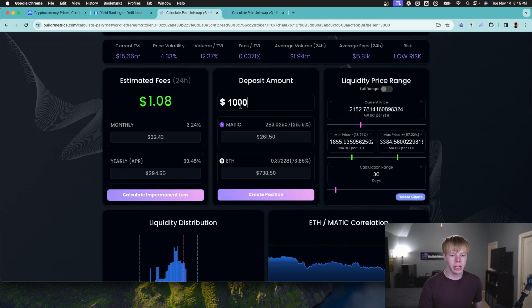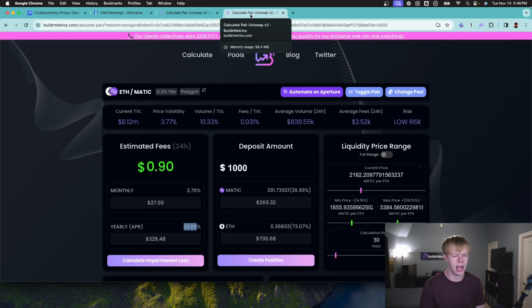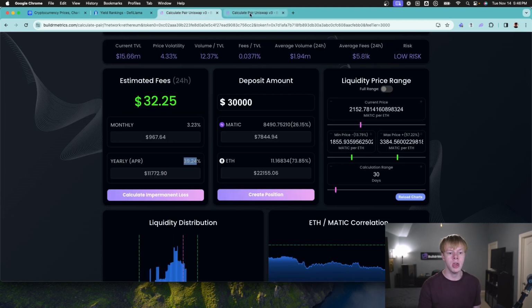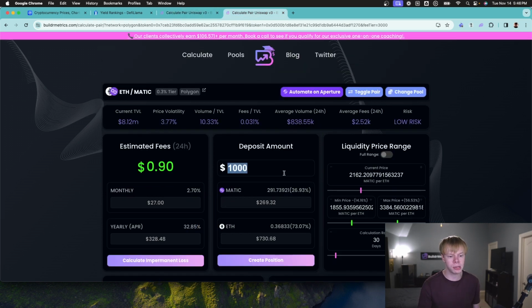Now, if I'm going in with something like $30,000, well, ultimately Ethereum network's probably going to be better because it is roughly 10% higher, or I should say maybe 7%. But the thing is, if I'm going in with maybe 10,000, it's probably more beneficial to be over on the Polygon network, just because the Polygon network fees or gas fees are roughly 1 to 2 cents.